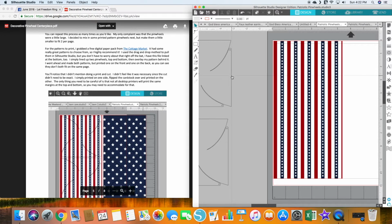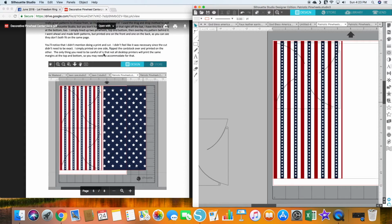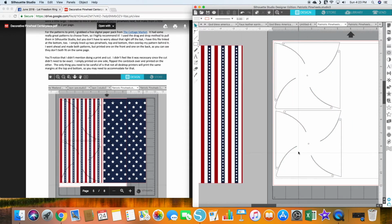Then you would bring this design back over, and okay, simply print it on one side, flip the cardstock over, print it on the other, and you don't need the cut to be exact. She said, I simply lined up my two pinwheels top and bottom, then overlaid my pattern behind it, made both patterns. Okay, so then you can see how both of those pinwheel designs fit underneath it. I'm just going to pull off that so you can see. Then you would just go ahead and cut it like this. And that's how you would do it if you're doing your own pattern.